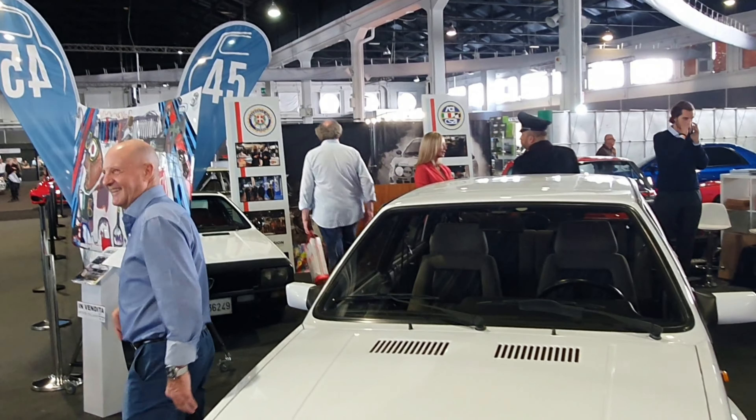We've got the Abarth register showing some fabulous cars — obviously a 500 Abarth, actually a 1000, sorry. Very nice cars. Romeo Ferraris is also here — a great dealer preparing cars of all types, tuning and new stuff. In my opinion, they're the company to watch and to keep focused on because they're doing really nice things.